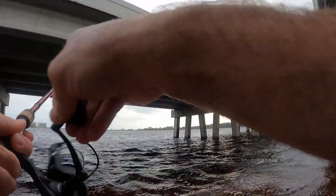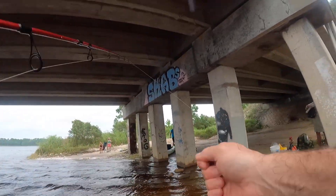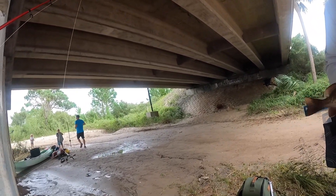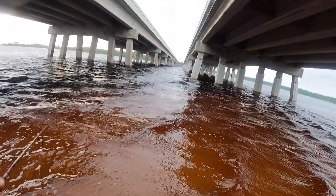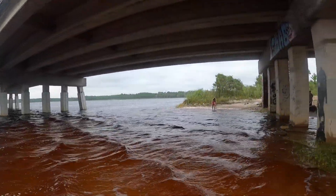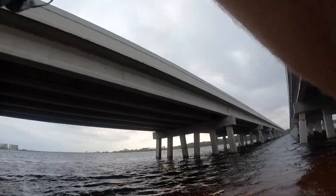I feel like another sheep. You got a ruler? Oh dang, quarter inch short. What did you catch him on? Shrimp. Did you let him go? Yeah, he swam right by me. Oh, that's a little better — oh yeah, that's better. Oh, I lost it. Yeah, that was a keeper.